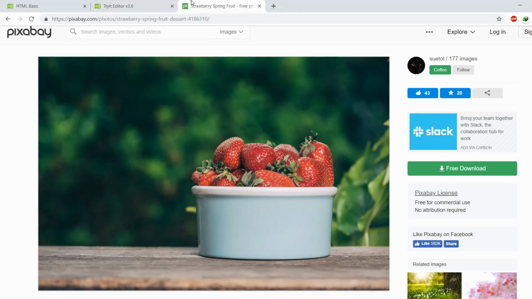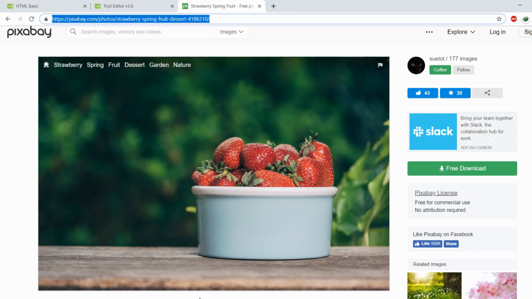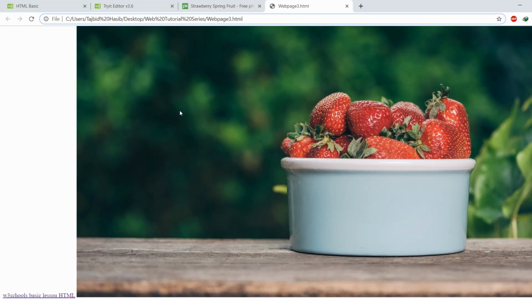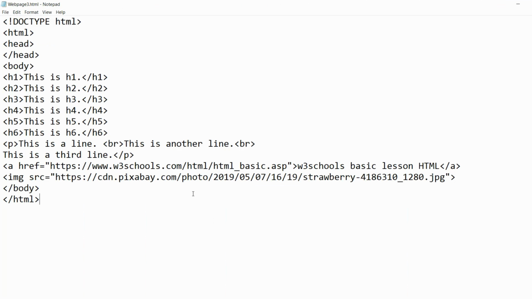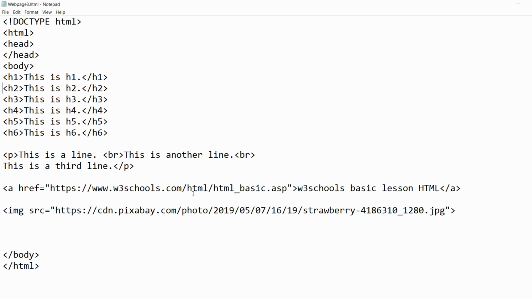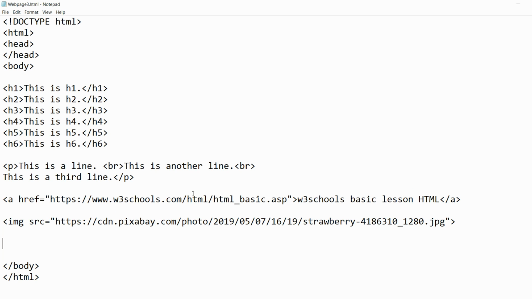And let us go back to our page, webpage3.html. And as you can see, that image of those beautiful looking strawberries is inside our web page right now. Now, let's go over another basic element. I know it kind of looks ugly right now, but I hope it's not too bad. Actually, I'm going to separate it so it doesn't really matter. As you remember, extra enters and extra spaces do not really show in the browser.